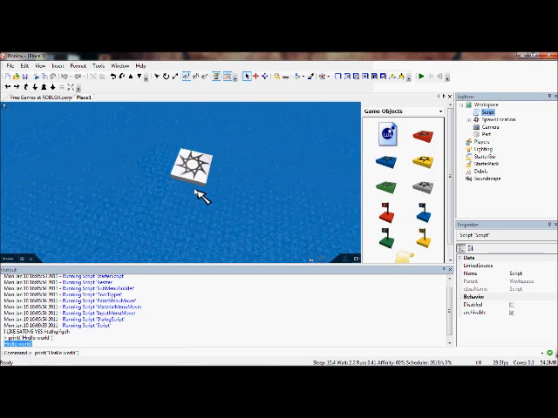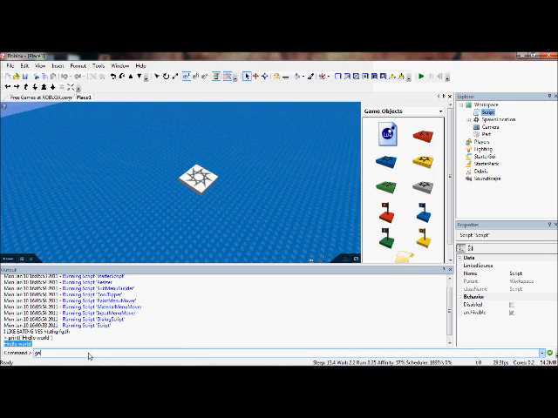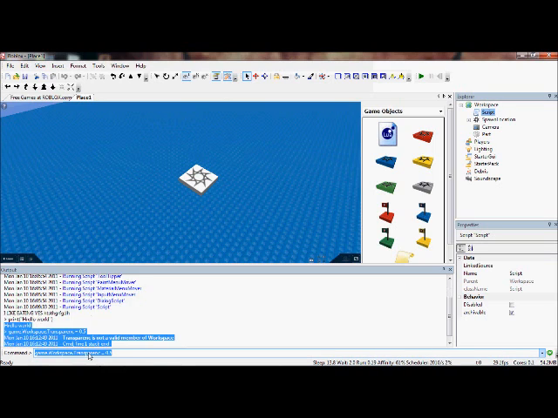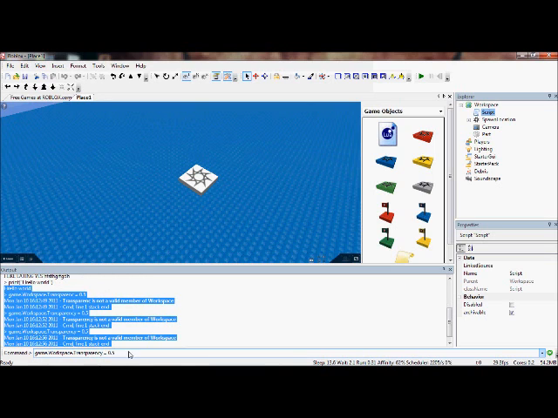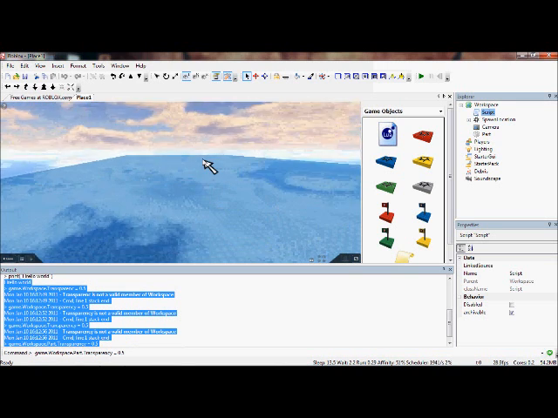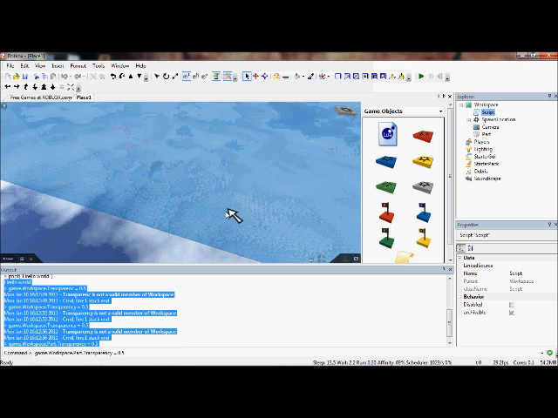We can do those scripts in the command line. If you want to know a more interesting one, they will also work, like making the base invisible. I'll go into what this script does in another tutorial. I spelled it wrong. Oh, I forgot to change the part: workspace.part, not set the workspace transparency. There we go, it's become transparent.